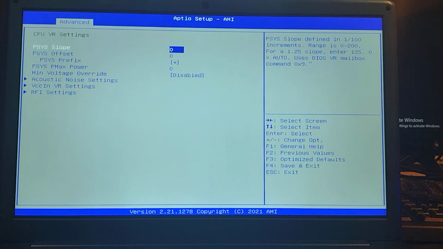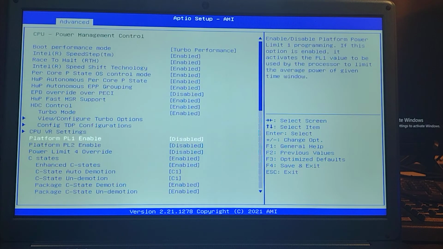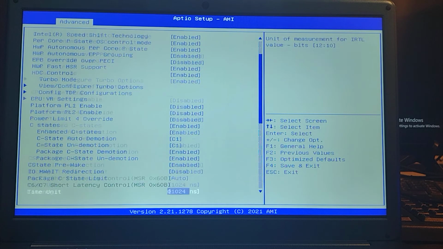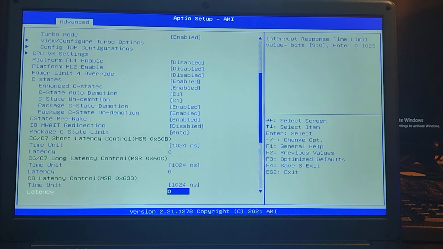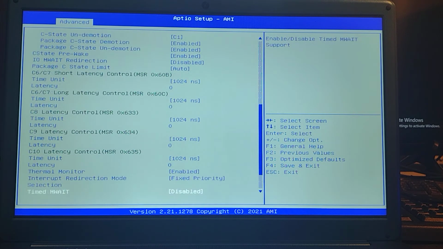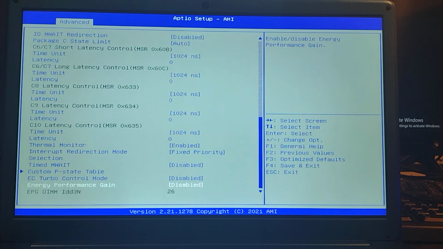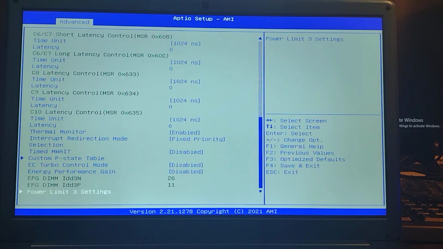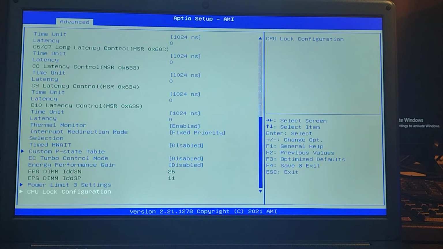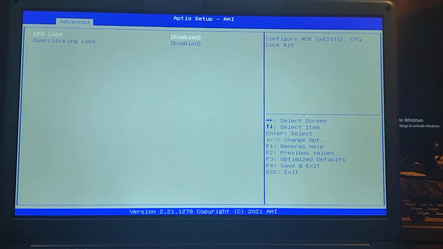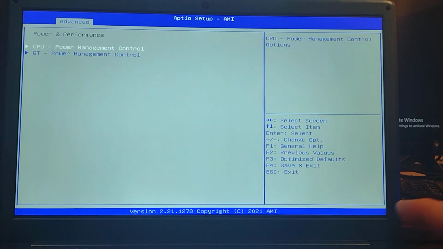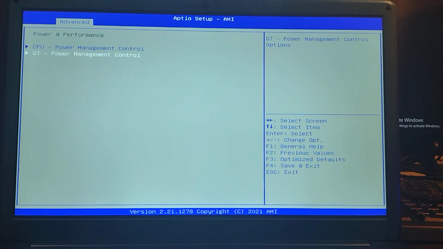CPU VR settings. So you may have to pause your screen. Alright, let's check out GT Power Management Control.